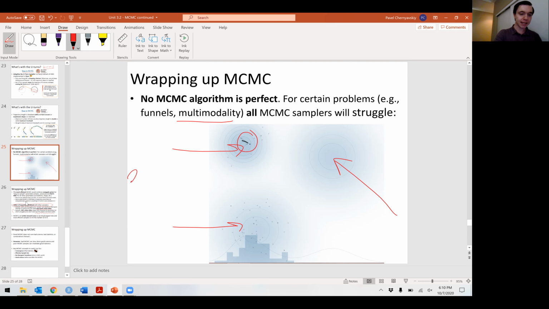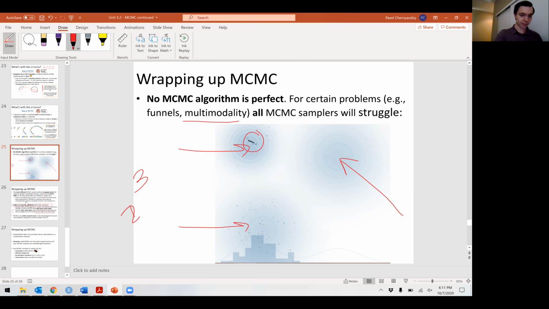So there's actually 3 2D normals. And if we let an MCMC loose, it might get stuck on any one given mode, and it might take a while for it to jump over to a different mode. And you can see we're not even seeing this other mode here.